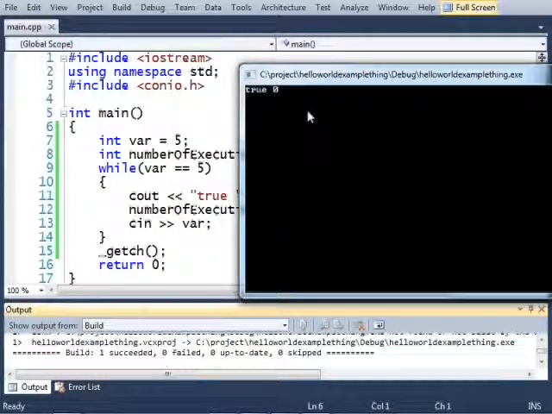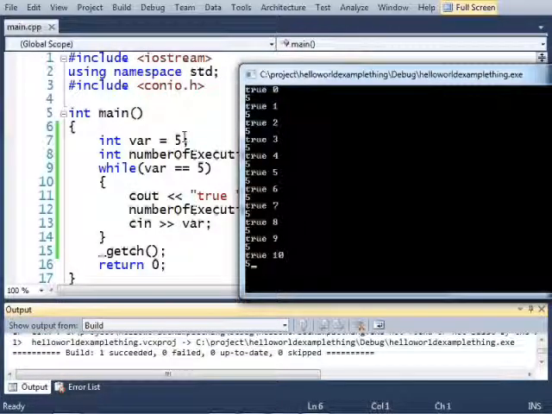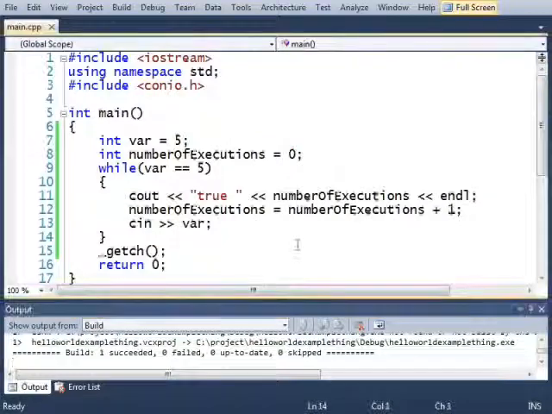And if I put 5 in here, then when it runs again, 5 equals 5, so it's true, and the while loop continues. Every time I press 5, it will do this code, then wait for me to type in a number. If I press anything other than 5, like 1 or 51, the program ends, and now it's waiting at the getch.